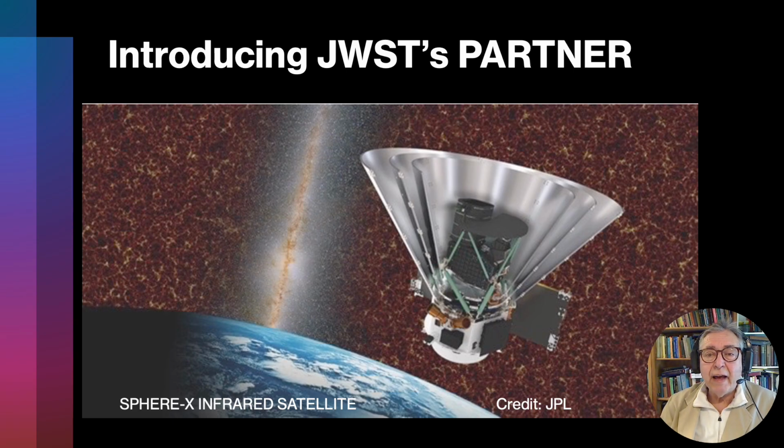But wait, that is not all. On March 8, 2025, the SphereX mission launched, and this new infrared telescope will improve our understanding of what happened in the first second after the Big Bang and search for key ingredients for life in our galaxy.